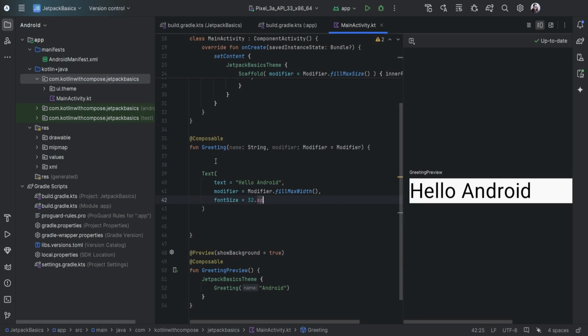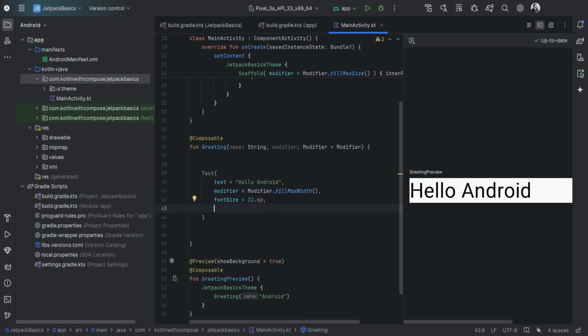So this is the text, and we can do lots of things with this. Another is color. We can also give text a color, which is of type Color. So let's give it Color.Red here, and the color is red. You can give whatever you like, you can even give blue or anything.